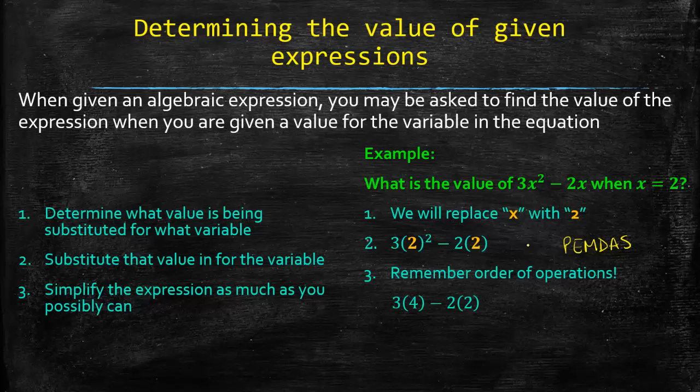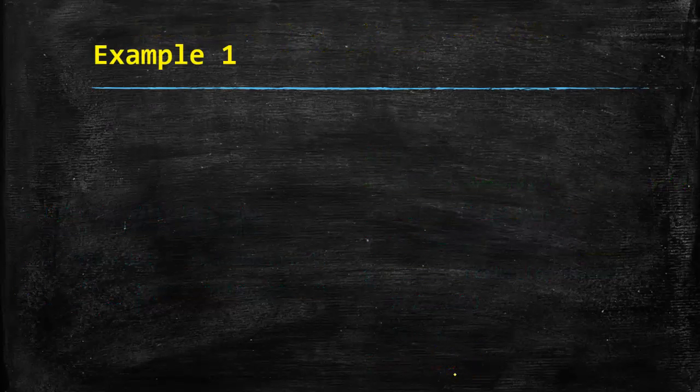So we square because we have the parentheses, but there's nothing inside it except the 2. So that crosses that out. Then we go to exponent. So we do 2 squared, which is 4. Okay, and now we're going to do multiplication. So 3 times 4 is 12. 2 times 2 is 4. So we have 12 minus 4. And your answer is 8. So this would be your answer here. Fairly simple. Let's take a look at an example of this problem.